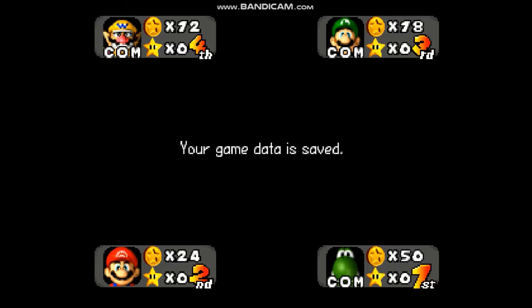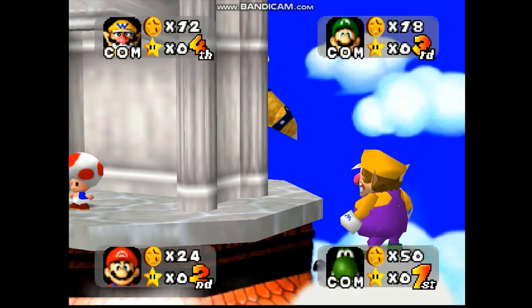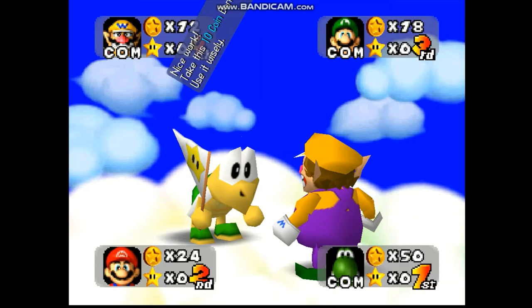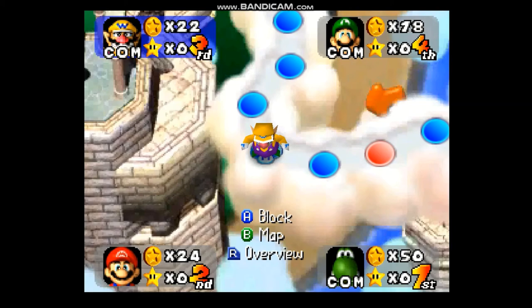Oh, Wario doesn't have enough coins. Oh, that's too bad. Uh-oh. That's not good. So, you gotta watch yourself on this board. Because if you don't have enough coins from Toad, or you buy a star there, well, Bowser will actually pop up. He's on the other side of the tower. You gotta be careful.